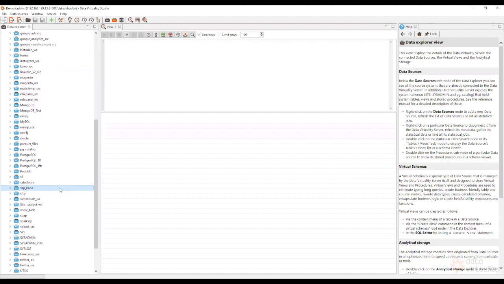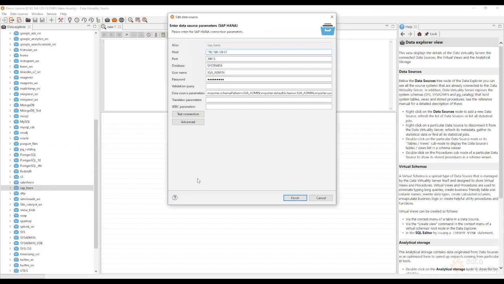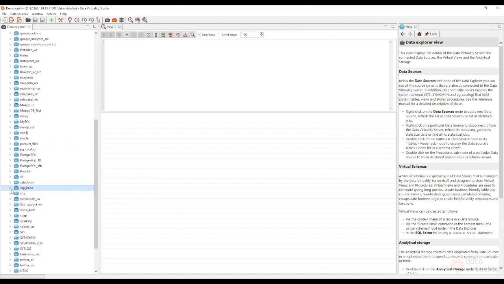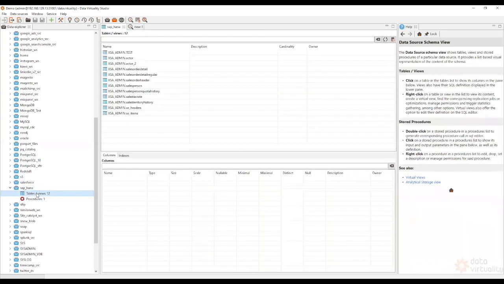We will be taking, for the sake of this example, a closer look at one example here, which is SAP HANA. And if we check the properties, then how to set up this connection is pretty straightforward. So you need the usual credentials like username, password, database, and the host of the data source. And then once you provide this information, Data Virtuality will look for all the metadata that is available. Now, if we open the data source here, we see 12 tables being present.